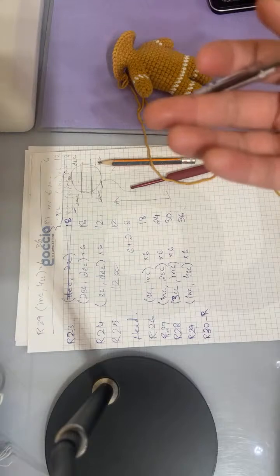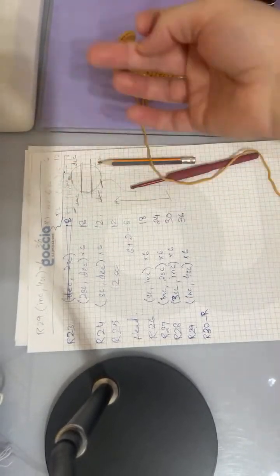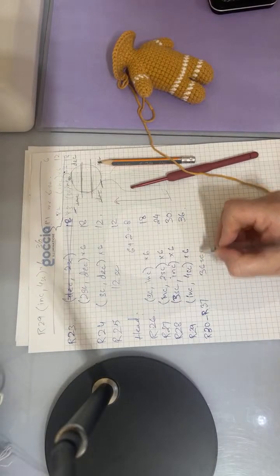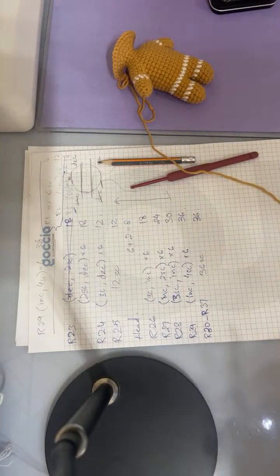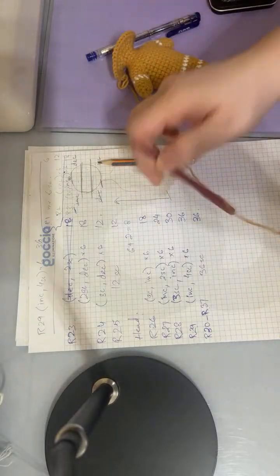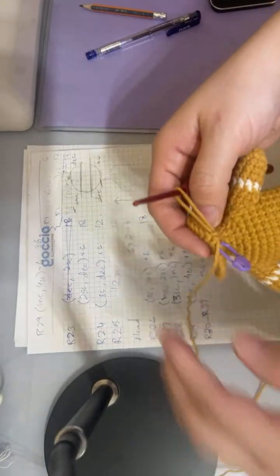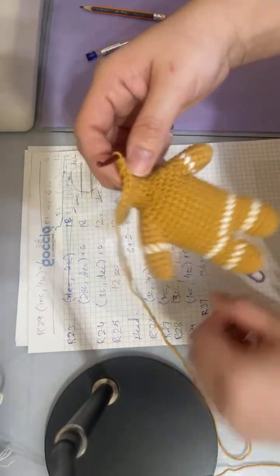So it will be 30, 31, 32, 33, 34, 35, 36, 37. Okay, so till round 37 I'll do only 36 single crochets. It will be a little boring and tiring to go all the way there, but I have to. I want to complete the gingerbread man today, so let's do it together.